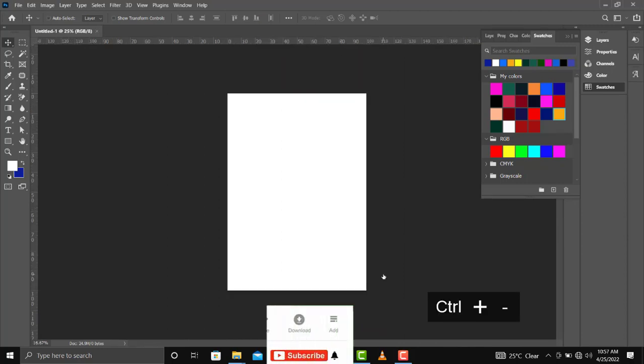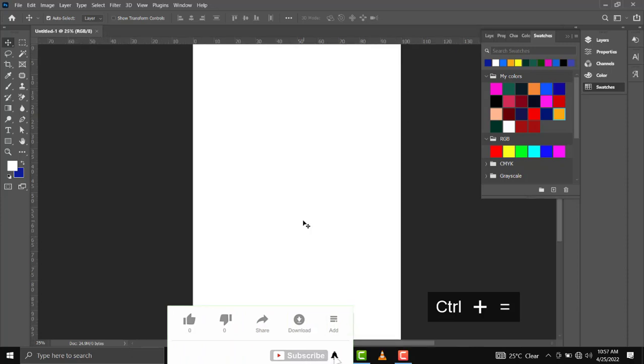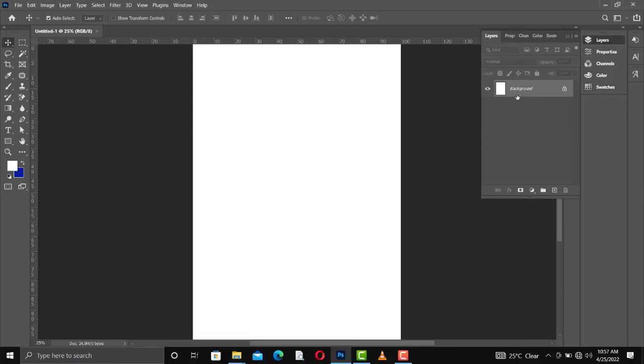So this is your working area or your canvas. So what we are going to do now is we are going to create something. Now go to your layers like this, okay? And then what we are going to do now is we are going to create a shape, okay?